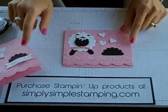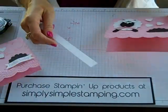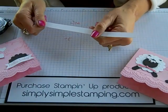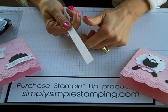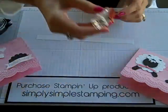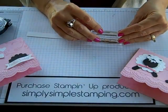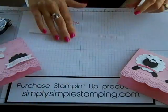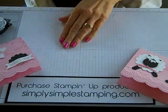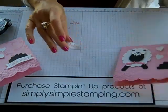The last thing, I want a little sentiment. Now, even though I did have a little bit left on my white, I'm going to come on in with one of the strips. You guys know if you've watched the flashcard series, you're going to have a lot of these strips left over because I've asked you to hold on to them because they come in awfully handy. I'm going to come in with the Hello Baby from Sweet Essentials, and I'm going to stamp it on one of those scraps, trim it. I'm going to cut it into a little flag shape. It's going to look like this. So that's all ready and stamped.